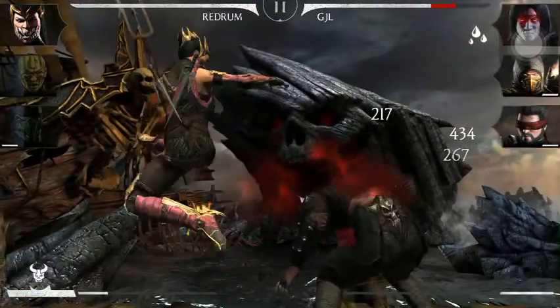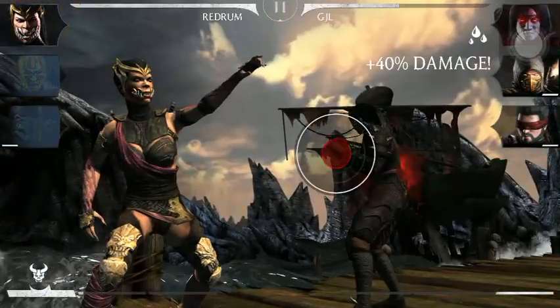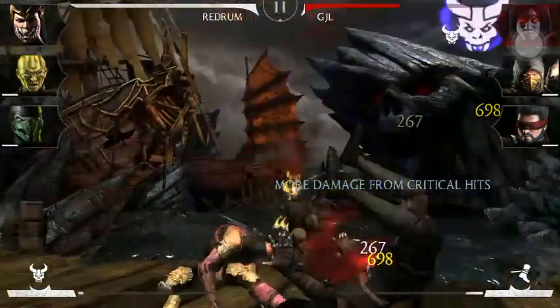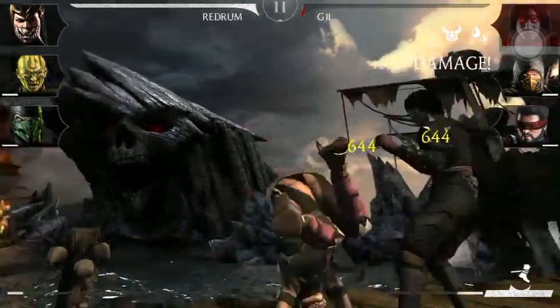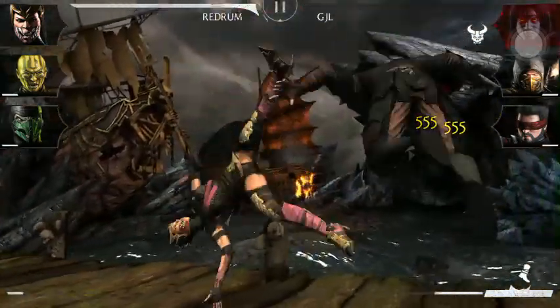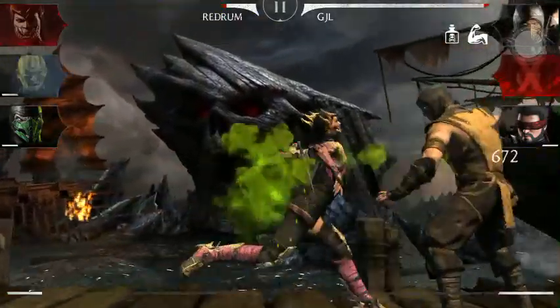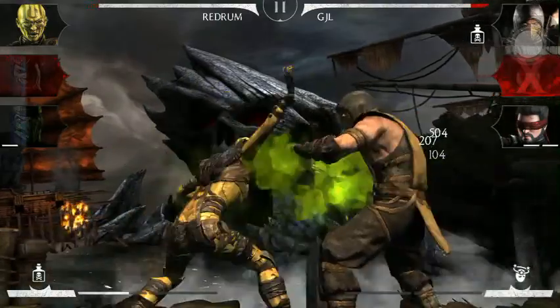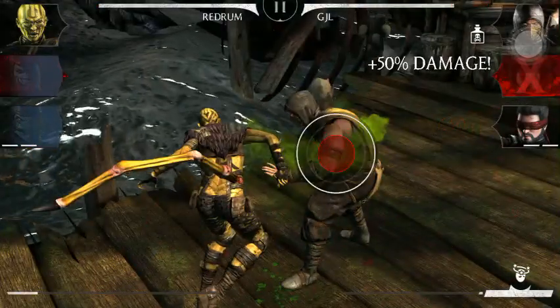Let's make him bleed. Oh shit. I should have tagged him with Devourer and finished him off. Whoa. They fixed the scorpion bug, by the way. So you can't do infinite special ones anymore.